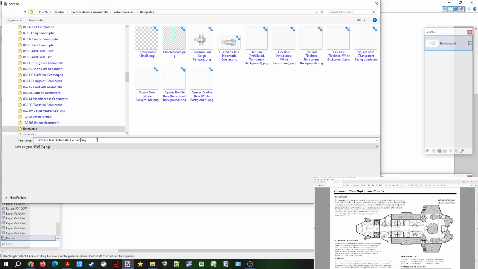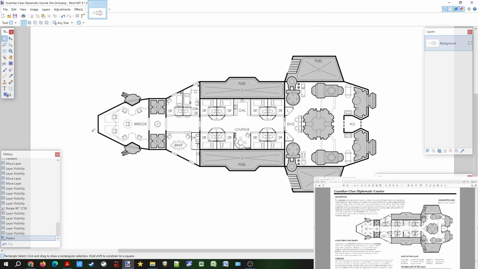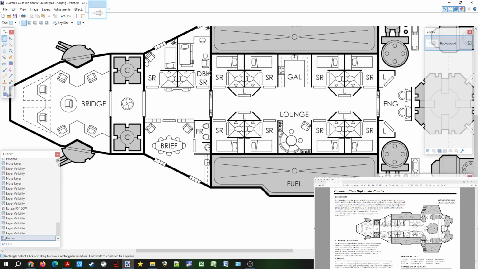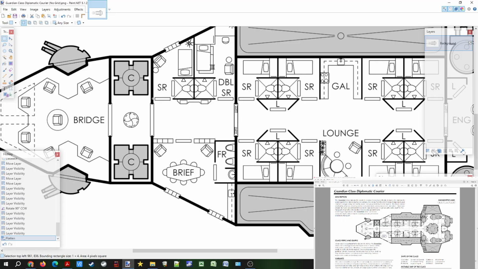But we'll do courier and then no grid. And boom, we got ourselves a PNG file that we could import into the virtual tabletop and just have it throw the grids out for us. And if you looked at how the grids were aligned originally, the door is roughly 2 squares across if you're going to overlay a square grid on it. Or from wall to wall here, that would be 6 squares across. So you can just kind of align the virtual tabletop square grid right onto that.